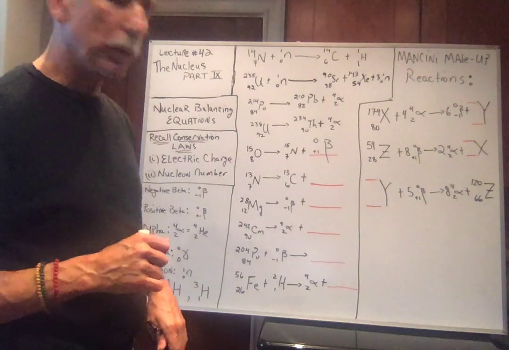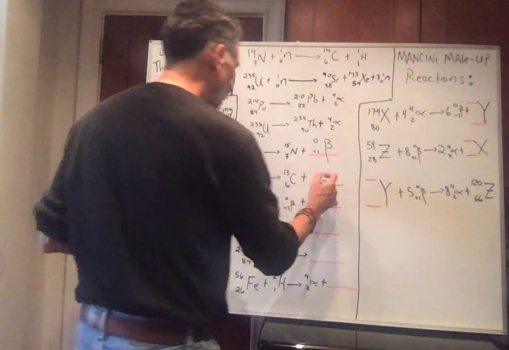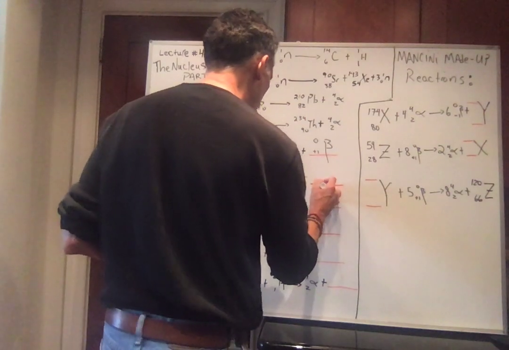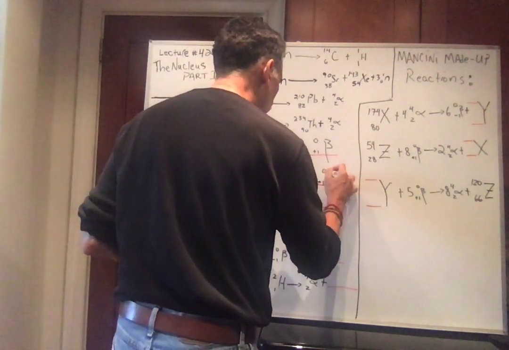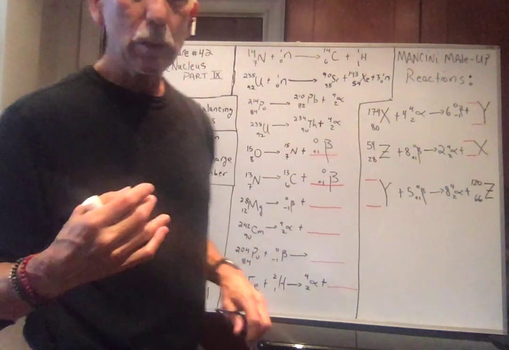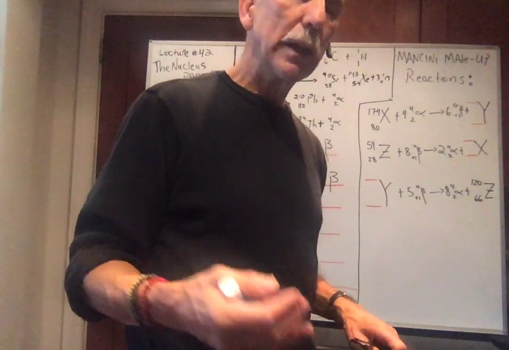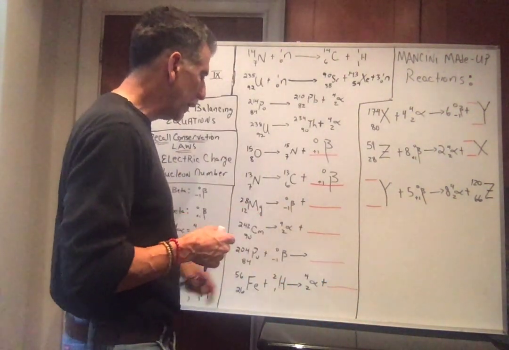So why don't you try to work these through, and then I'll go through them also. Seven, six. Again, we have a plus one. 13, 13. Oh, look, we have another positron decay. Remember, positive beta particles is called a positron, positive beta, or anti-electron.